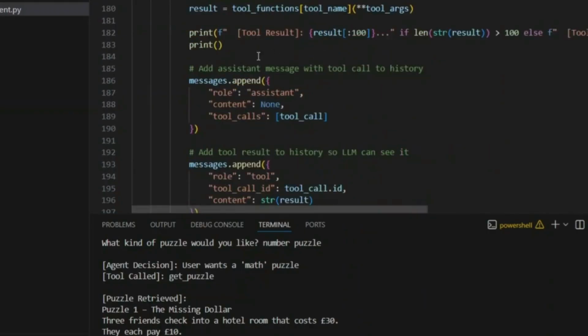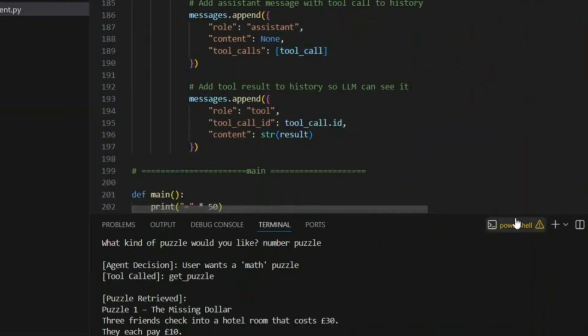Then this is the very important bit. Whatever the result is, we are passing that back to the LLM so that in the second call, it understands what was executed in the first call. So what are we passing? We are passing role as assistant and content as none, and in the tool calls, whatever tool call was recommended by this LLM call, which is get available puzzle here. Try to understand it. Till now, we have only done the get available puzzle.